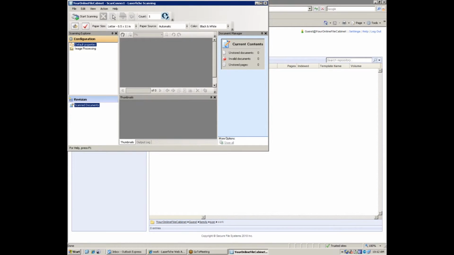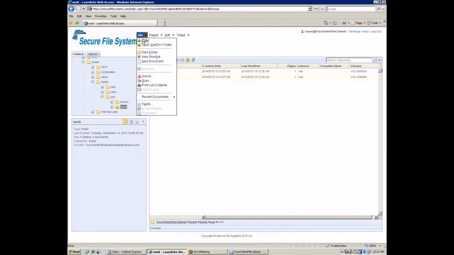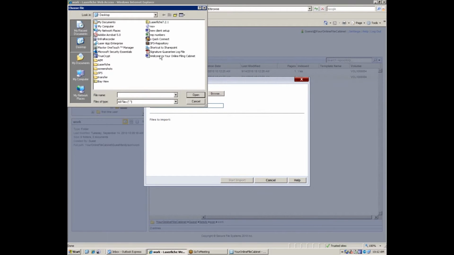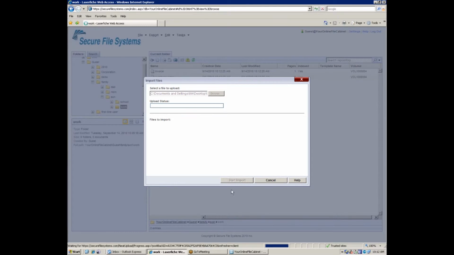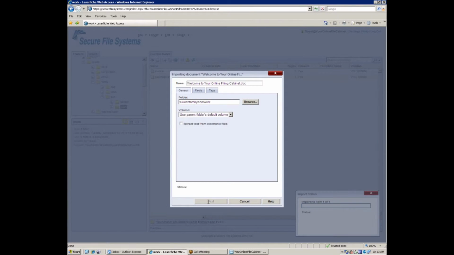You now have the same information that was eating up real estate in your office in a format that can be shared with others, emailed, amended, highlighted, accessed from a remote location. You can also import documents currently stored on your computer, and they will be retained in the current format.